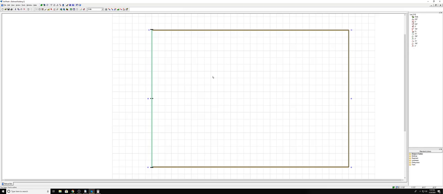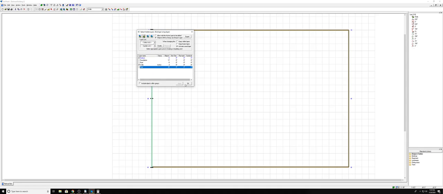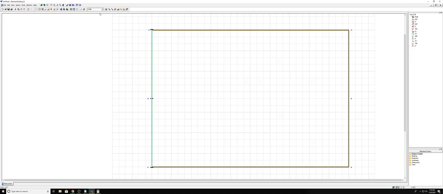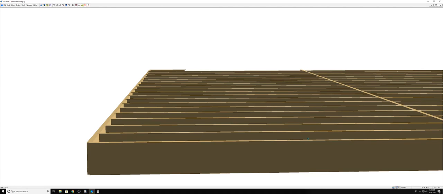Alright, so what we're going to do is, if we go into 3D mode, oh, that's showing our, shouldn't show that. I don't know why 3D showed that.